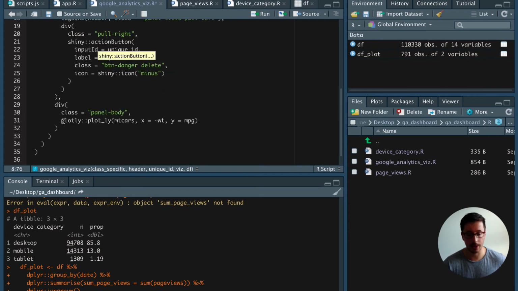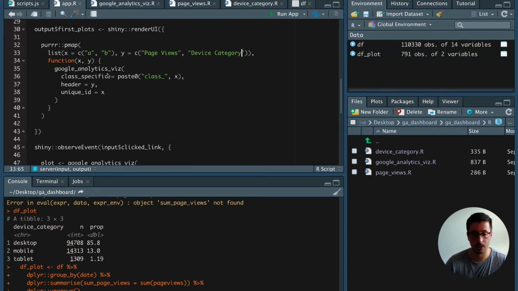And then instead of having the plotly, our default plot with miles per gallon and weight, we're going to use the switch statement in here. We're going to say visualization and df.